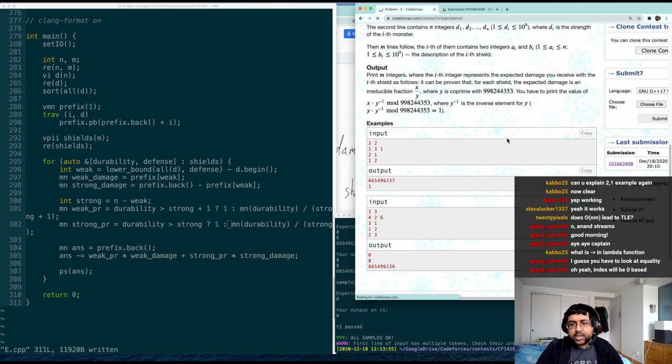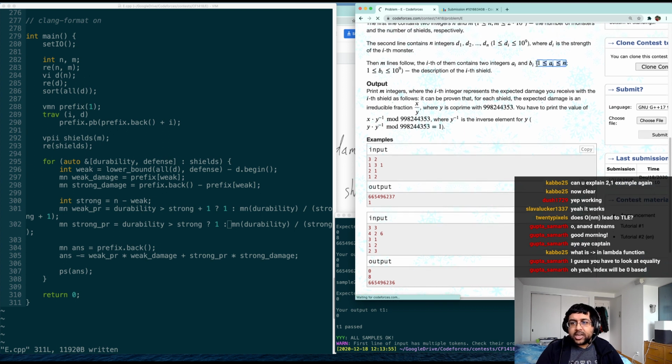So that was a pretty tricky edge case, right? So the durability can't be more than the number of monsters, so you almost think you won't run into that, but it can be more than the number of strong enough monsters, which is this tricky case that we ran into here.